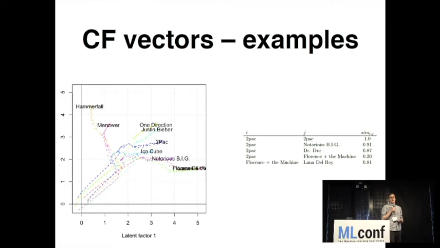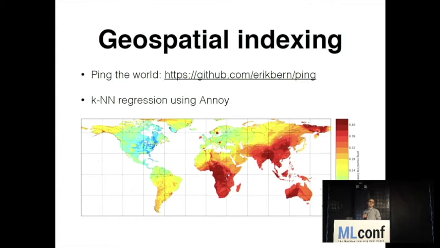Here's an example of something I built a long time ago. It was essentially projecting artists into two dimensions. We initialized them with random vectors, and then we run an iterative stochastic gradient descent or whatever, and eventually they kind of converge, and you see this sort of some metal artists top left and some rap in the middle and some boy bands and all kinds of stuff. And this is only two dimensions, so it's a little bit hard to actually build a good map. You kind of need more dimensions generally. We used 40 at Spotify seemed to work, or sometimes a little bit harder. But in two dimensions, the algorithms struggle a little bit. But you can see it sort of separates things pretty well. Rap closer together. You know, you can see the cosine of Tupac with himself is one, which is the definition of cosine, and with Biggie, it's pretty high, too. So that's sort of conceptually how I think about these vector models.